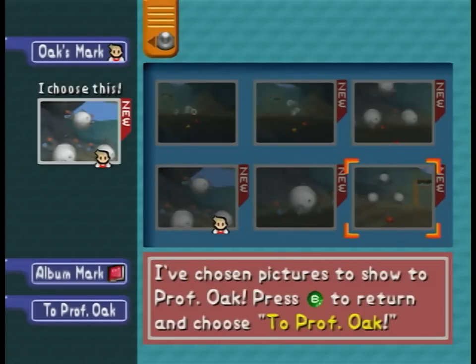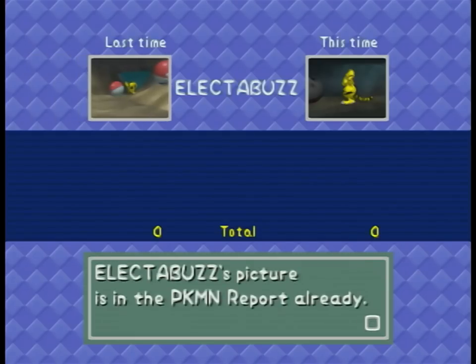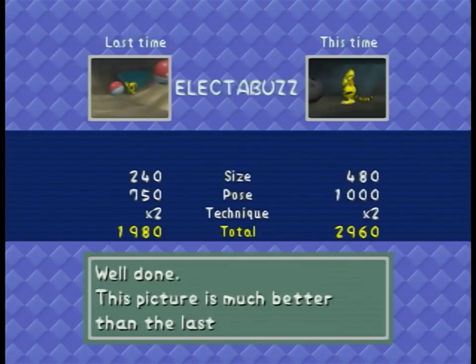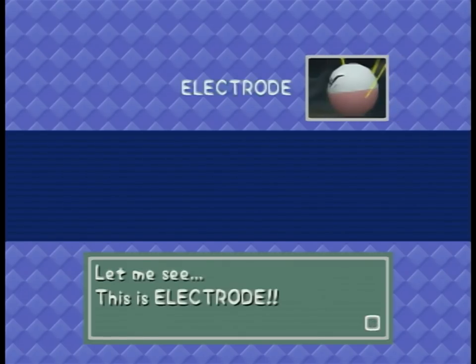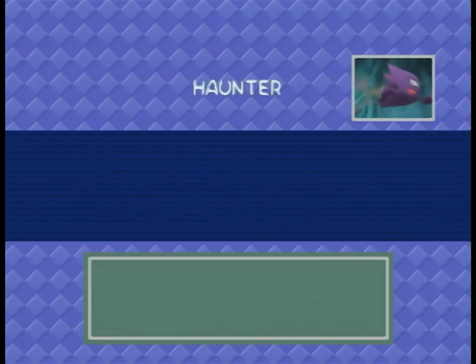Let's see what Professor Oak will do. Let's go to Professor Oak. Yes. Submit these photos. Hey, Electabuzz, do we get more points this time? Let's see. Yeah! About 1,000 more points. That's fantastic. Hey, how about our Electrode? Is our Electrode better? Let's see. Nice! 1,400 more points. That's fantastic. Look, we got an extra 700 points on pose because it's exploding.